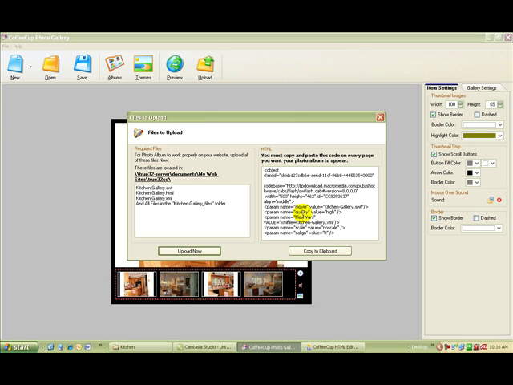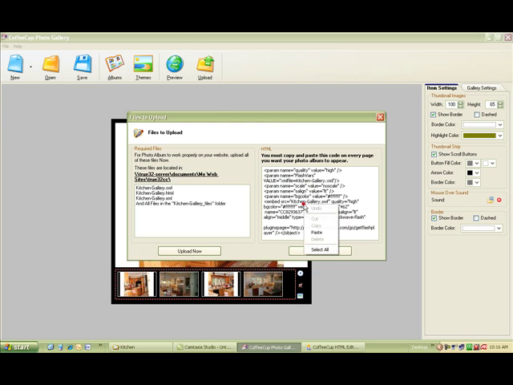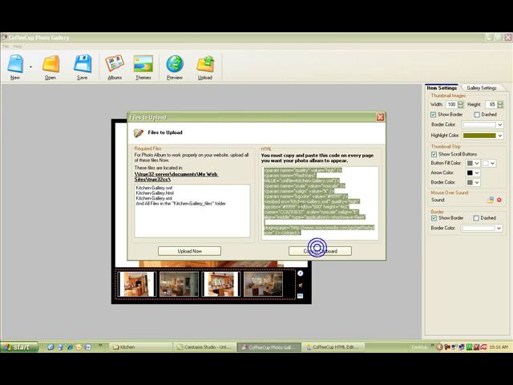So the first thing you need to do is ignore this side of the screen, since we're not going to use this software to upload with, but we definitely need this bit of code to go into the HTML page that we want this gallery to live on. And there's several ways of doing that. You could click up here and go all the way down to the bottom and right click and say copy. You could also just click on this field and say select all and then right click and copy.